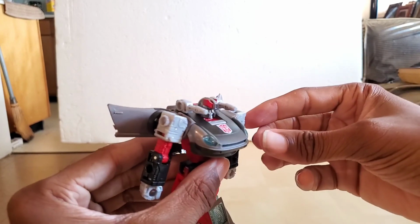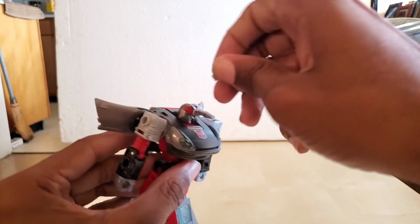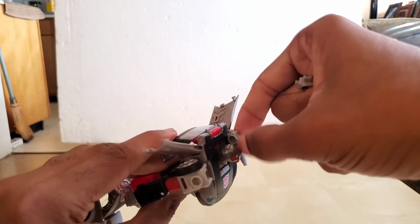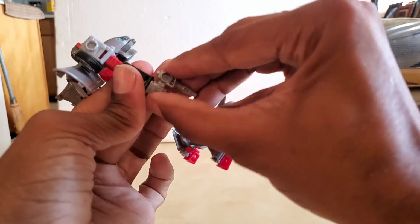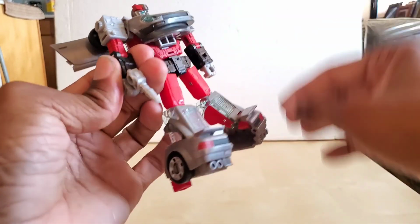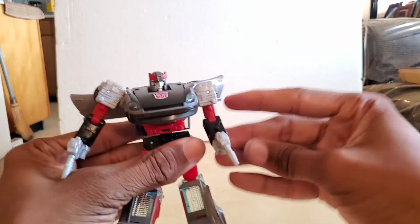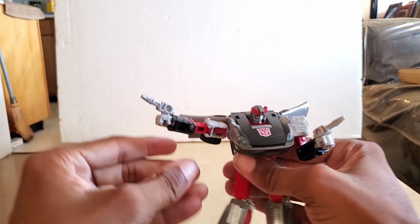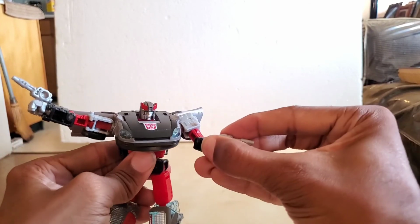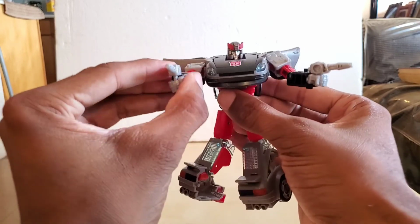We have these 2 guns on his shoulder, or they could be 2 rocket launchers. You have your choice, but you can take these out. And you can dual wield these if you so choose. Put those in his hands. And you can kind of actually do this, you know, shoot off in 2 directions if you need to, which is cool.